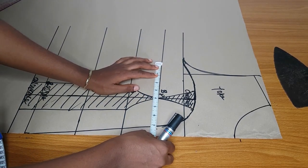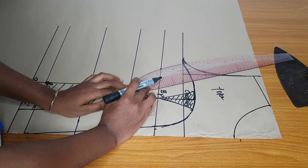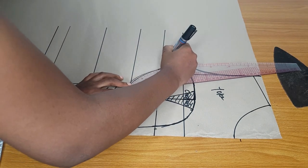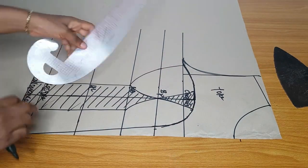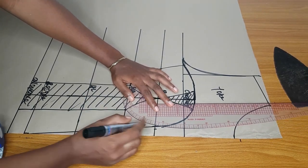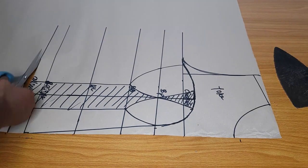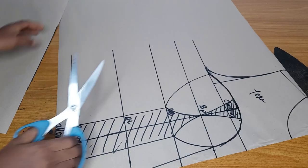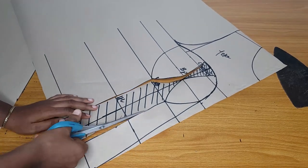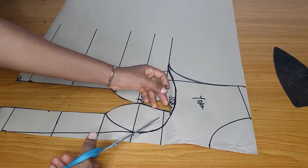At the side of the bra cup, you go in by four inches — four or four and a half, depending on the size of your breast. If the breast is large you can make it five inches. From there you connect to the underbust and to the armhole line. For the center bra cup you make a curve to meet the area where the yoke crosses — that's where your center bra cup stops. I'll cut off the unwanted part of the pattern paper and cut out the shaded part. Don't cut out your yoke for now as it will affect your measurements.